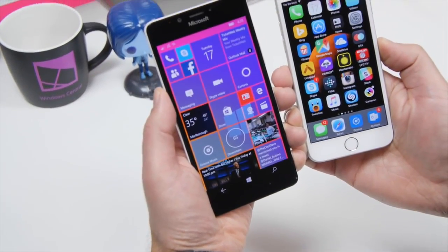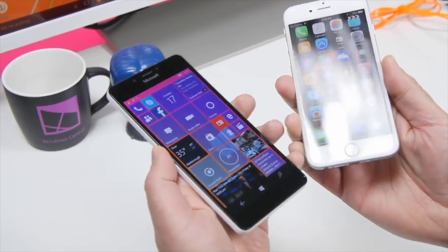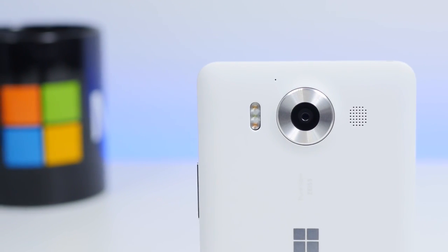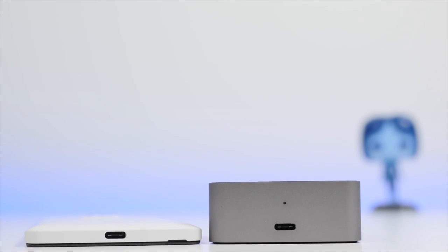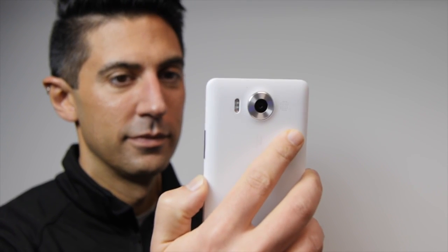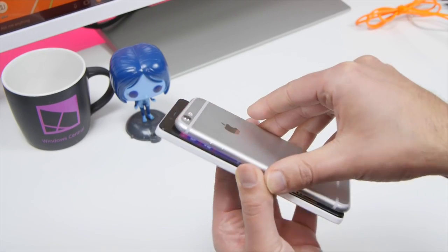If you are switching for the camera, you will be enthralled, but I know very few people who will do so for that reason alone, not when the competition is just good enough. Continuum is very specific, and while it works well, I do not see many consumers jumping ship for that either. Windows Hello and the iris scanner is pretty cool, but not any better than the newer fingerprint scanners on the iPhone 6s or Nexus devices.